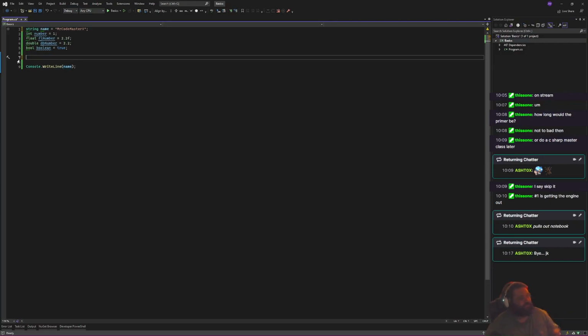So let's see how we can take in user input and change our variable. So console.readLine. If we hover over this, it says read the next line of characters from the standard input stream, and we see it has a string question mark next to it. That means that is a string that could be null, and null is another primitive type. It basically means nothing. It's the same as void, except null can be a placeholder for something.